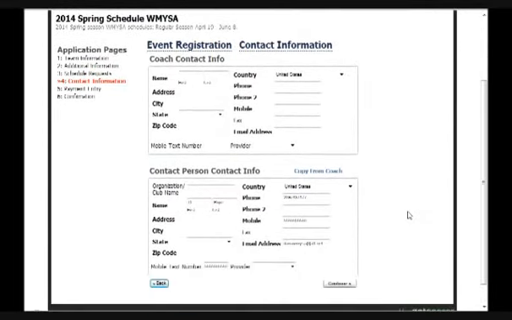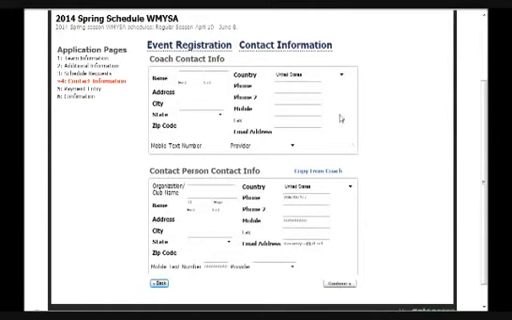Next is the contact information. This should populate with your coach and contact information already set for you. Go ahead and update here because it is your local information rather than club level information, and update it if it needs to be.